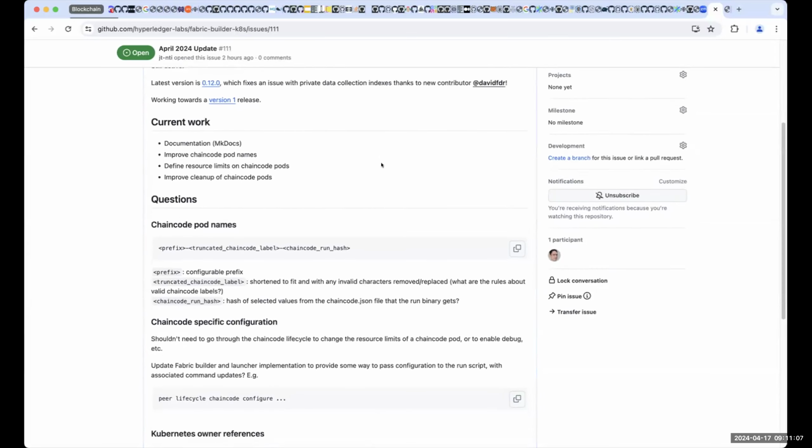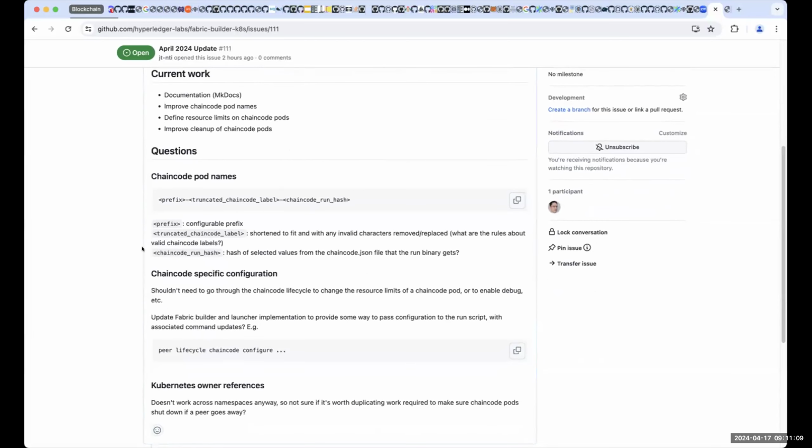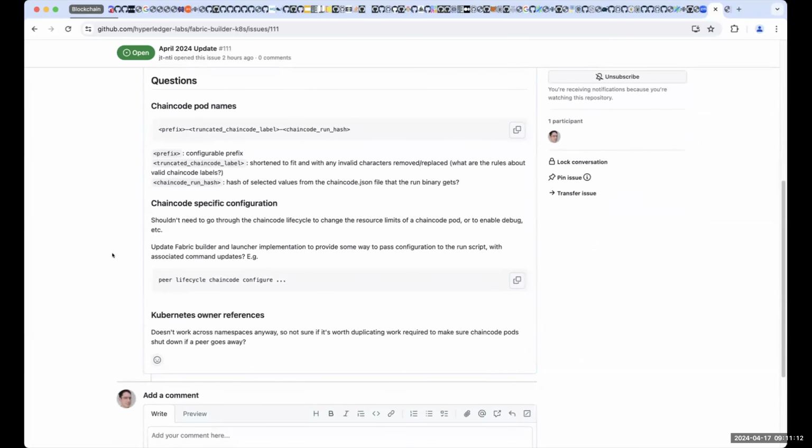And to that end, I've got a few questions to get some feedback on some of the things around that. Like I say, the pod name thing, there are limitations on the Kubernetes side of what you can call things and the length of it, which is the reason it's so unfriendly at the moment. And there are limitations from the Fabric side of things, what you can actually get hold of. But my current thinking is to change it.